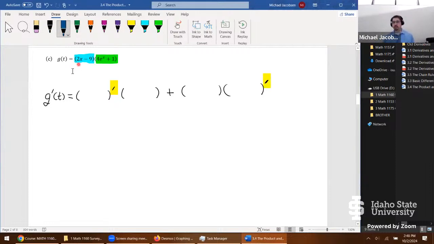Then put in your first function, 2x minus 9. It goes in both of the first parentheses. Then grab your second function, 4e to the x plus 1. It goes in just the remaining parentheses, the ones in the second positions. So it starts off with loads of writing things down and not quite differentiating, but this is a good first step. It will give you partial credit on an exam, even if we made a mistake on both of those derivatives. This is good partial credit.